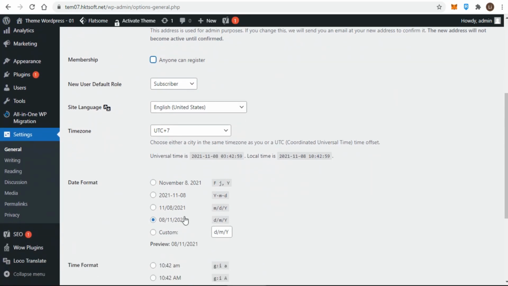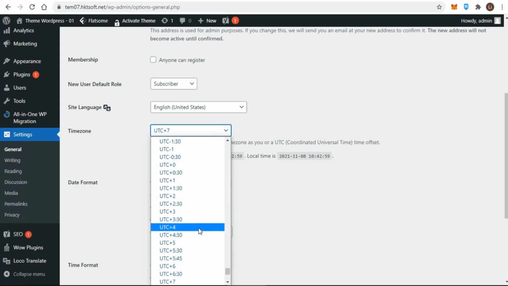Time Zone. Change the time zone to match your region so that dates and times are accurate when you publish or schedule content on your site. WordPress makes this easy by providing a drop-down menu of major cities around the world. Just find a city in your time zone, click Save Changes, and the correct date and time should show up in the time zone setting area.